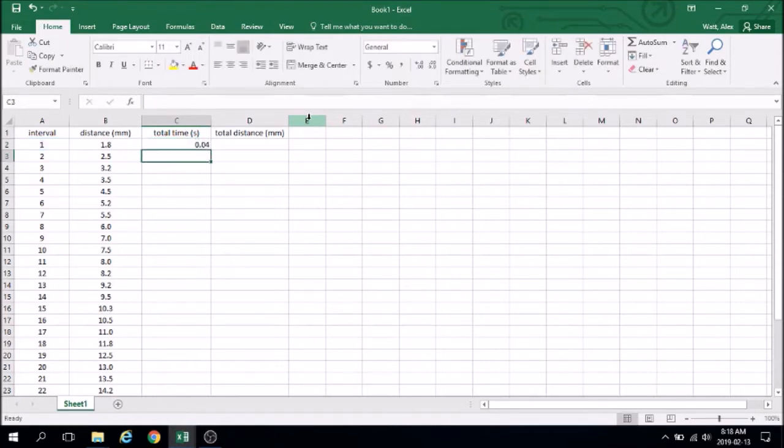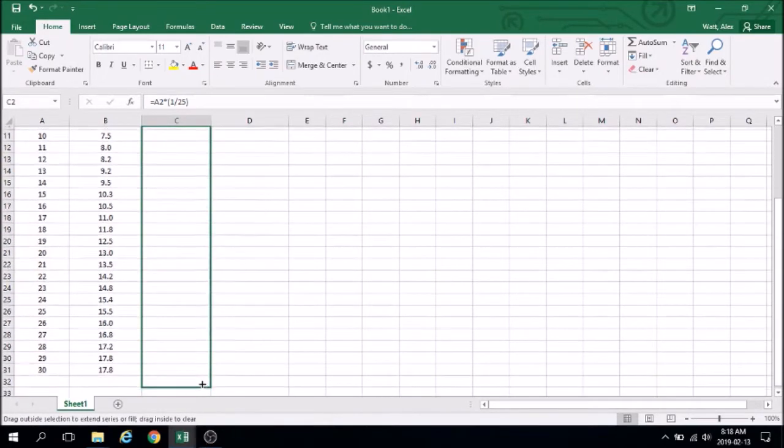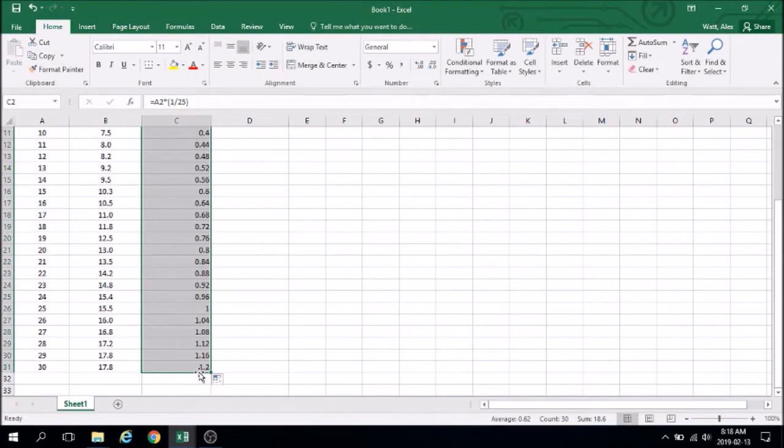And if I did this correctly, it should come out to 0.04 seconds. Now this is the nice part of Excel, is I can just do this whole row without having to type anything in. If you go to the bottom right hand corner, you should see this little black cross. Click and drag all the way down and it will fill in all those values for you.